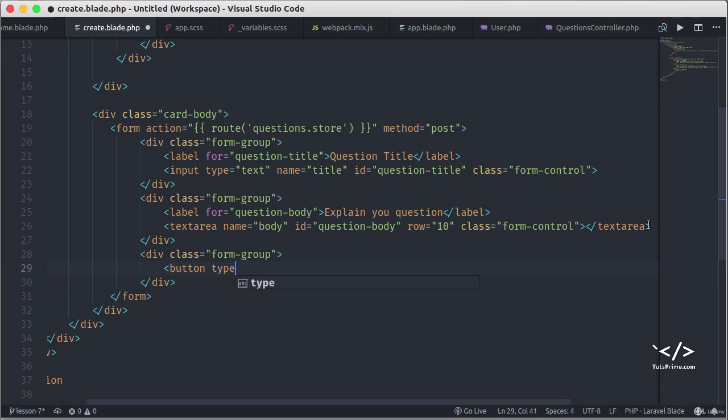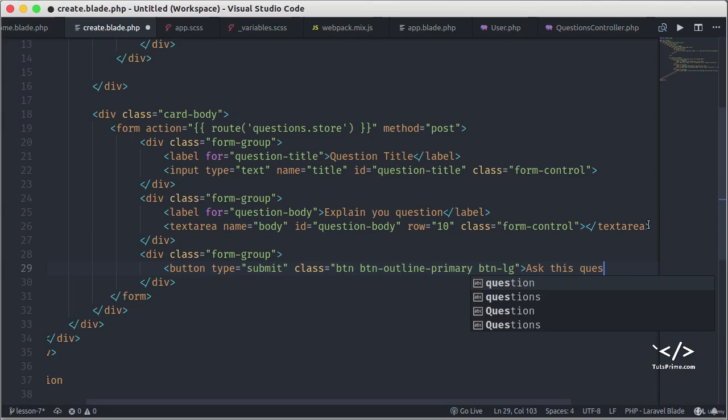Specify the type as submit, and then give it classes btn btn-outline-primary, and make it a little bigger by specifying the btn-lg class. And then the text will be, let's say, Ask this question.